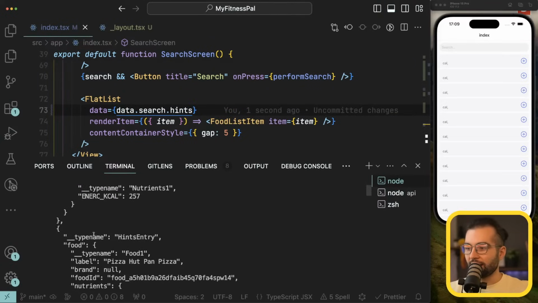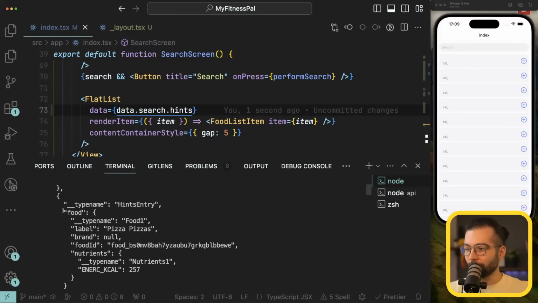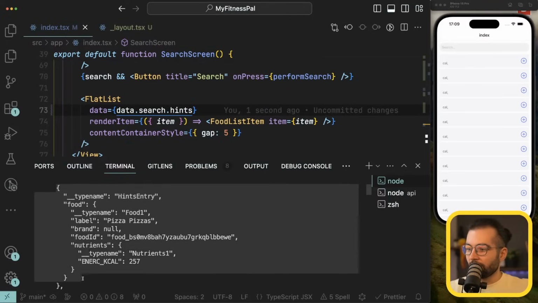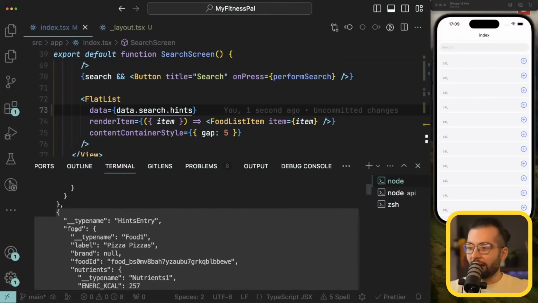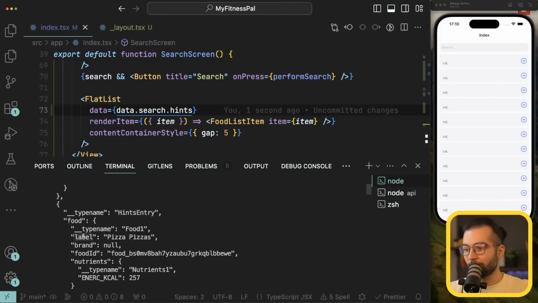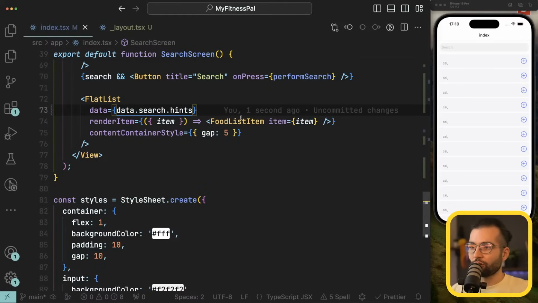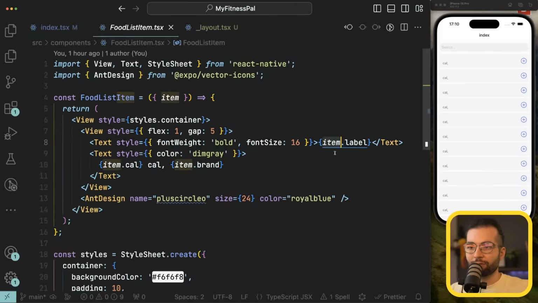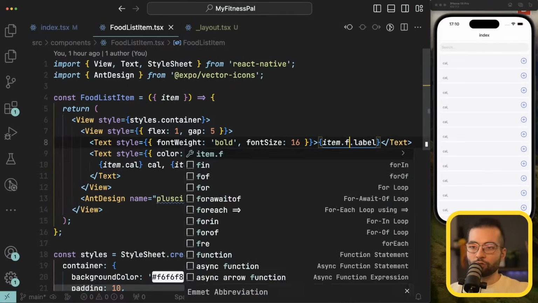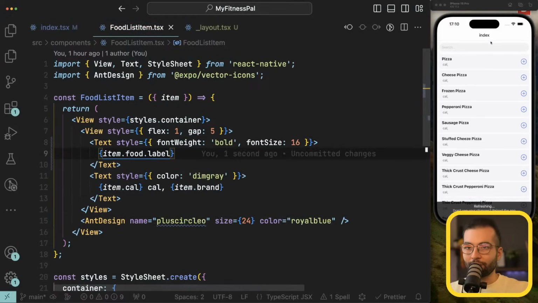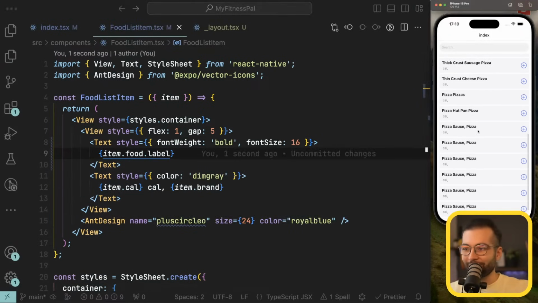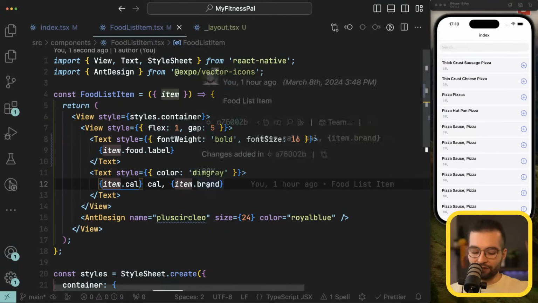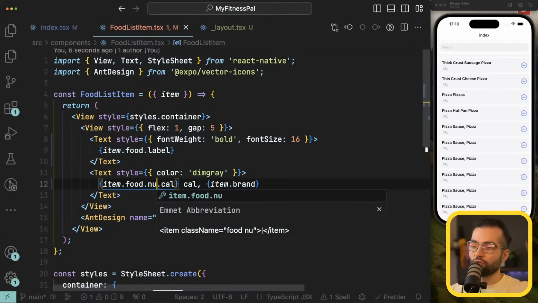Hints is an array, but the structure of that item, as we can see, is an object that has an item food, and then the food has a label, brand, the nutrients, and so on. So that means that the item has this food object, so we're going to go in the food list item and change a bit how we are accessing the label, because it's not on the item, but it's on item.food.label. If I change that, we already see data. Perfect. For the calories, that's going to be item.food.nutrients.